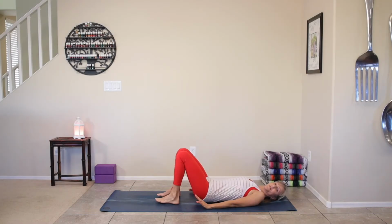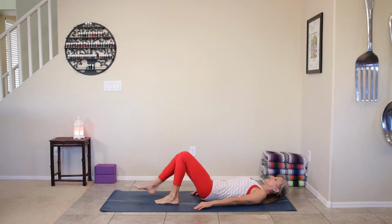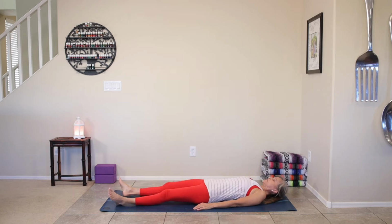We will begin on the floor. Go ahead and lay all the way down onto your backs. Get nice and comfortable. We are going to gently straighten out the legs. And if you're comfortable, you can turn your palms upward, walk your shoulders away from your ears, and then just close your eyes and do a gentle rock of your hips side to side, if that feels okay.